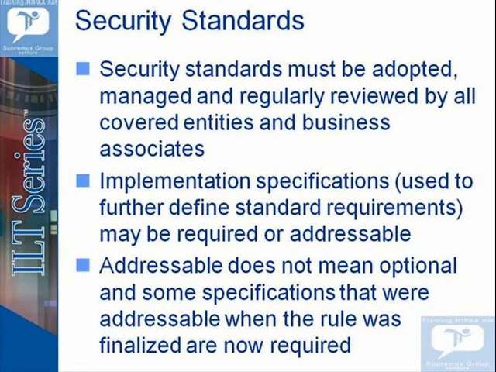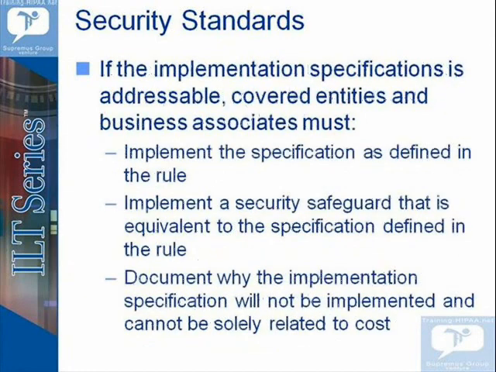Underneath a number of the standards are what are called implementation specifications, and there are two types. One is required, you have to do it, and the other is called an addressable implementation specification. Now, an addressable implementation specification is not optional. There are things that need to be done to comply with the security rule. One of them is you implement it. Just as the rule states, you implement the implementation specification as it is written in the rule.